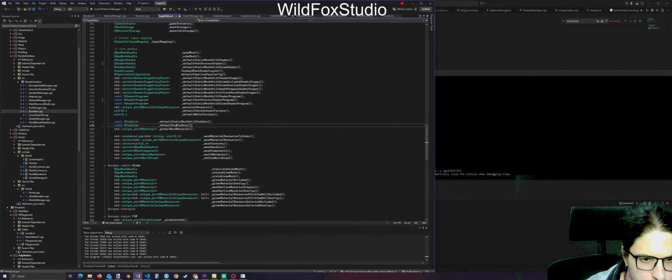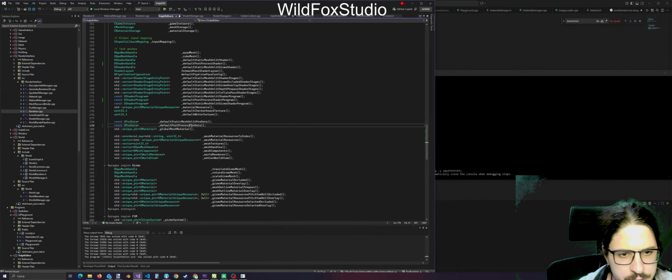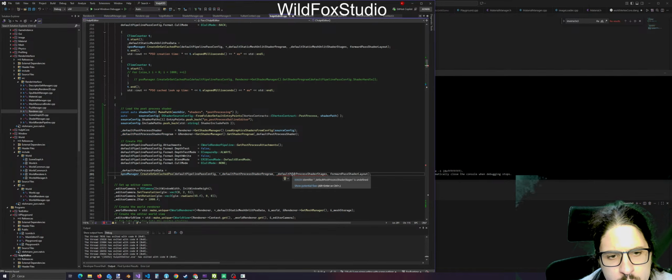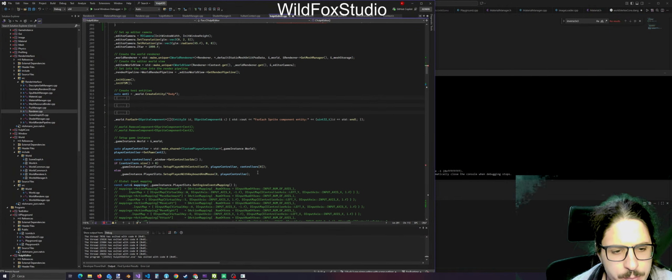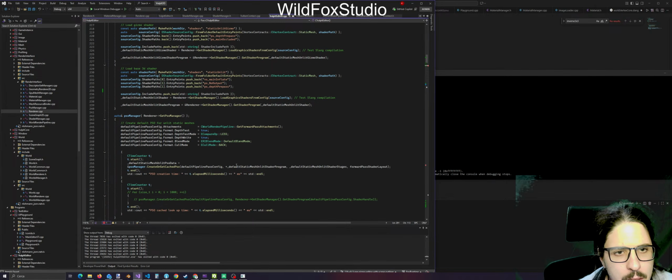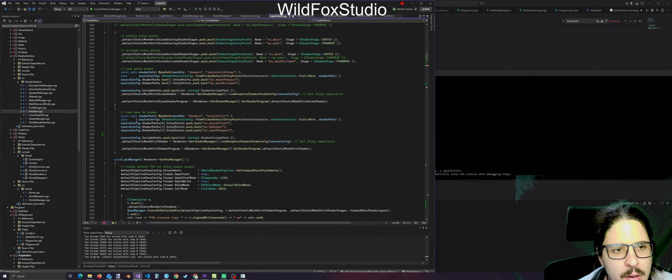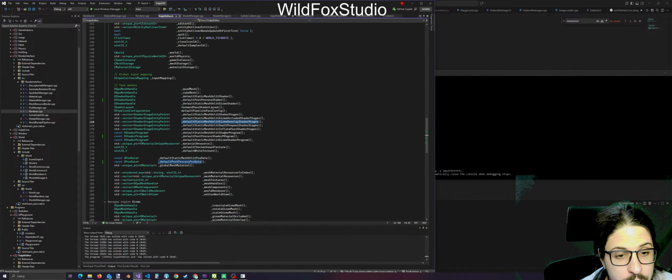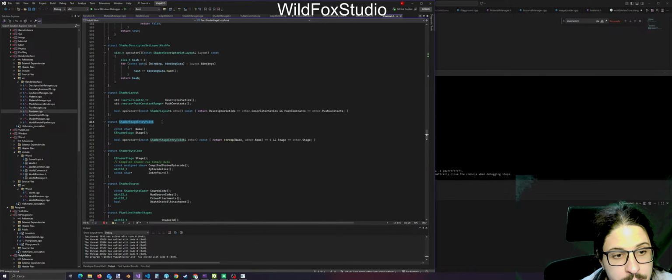Default post process PSO data, and we pass the shader program, shader stages. We must define the shader entry points. Okay, we don't need them anymore, so we could create them on the stack. Shader entry points. Alright.